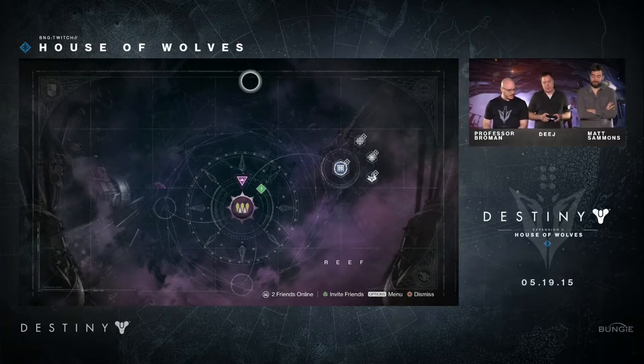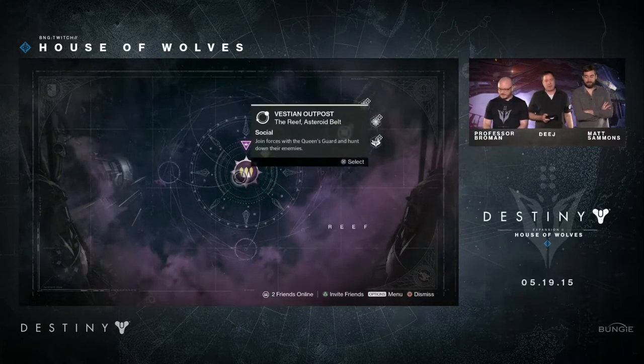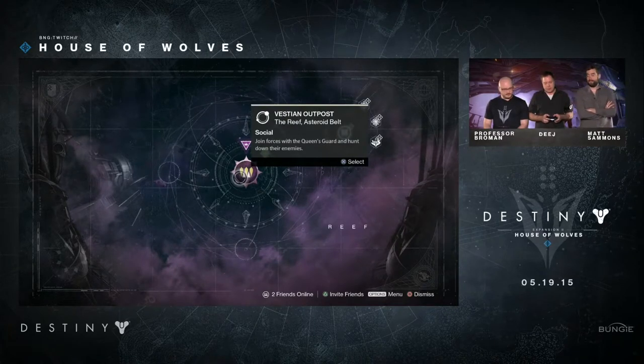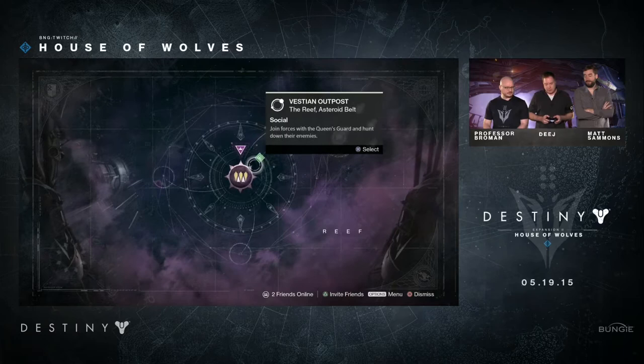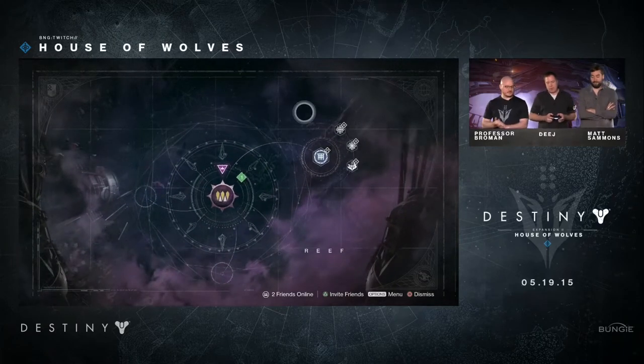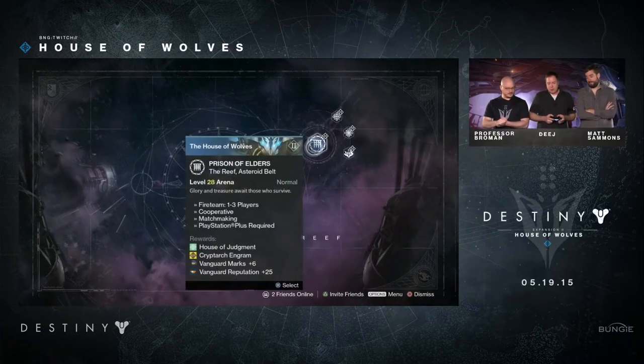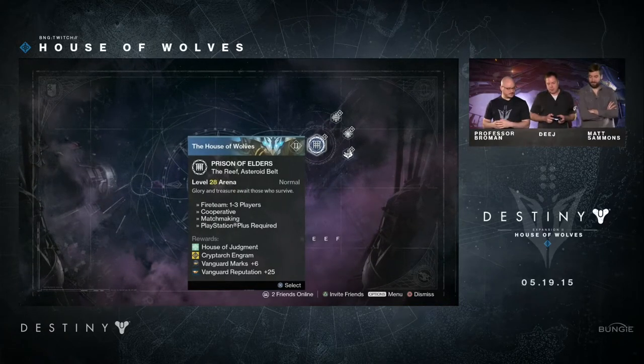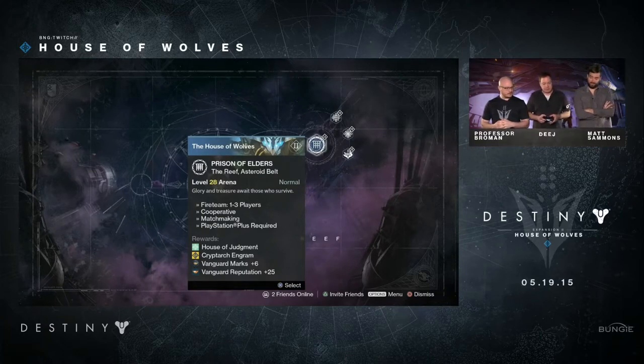So this is your view of the director. You've been accessing the Reef, visiting the story agents, getting your missions and your bounties and reaping the riches of the Queen's realm. Then, when you are finished, there's the Prison of Elders. So there is a base game here. There's a base activity. It is a level 28 arena.